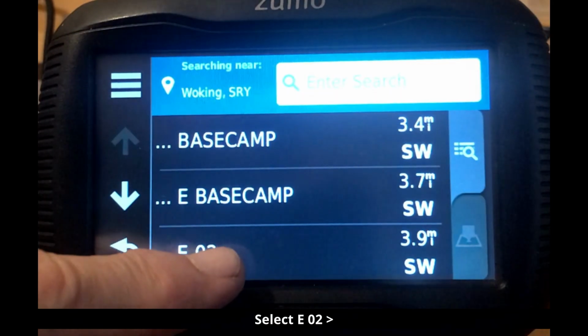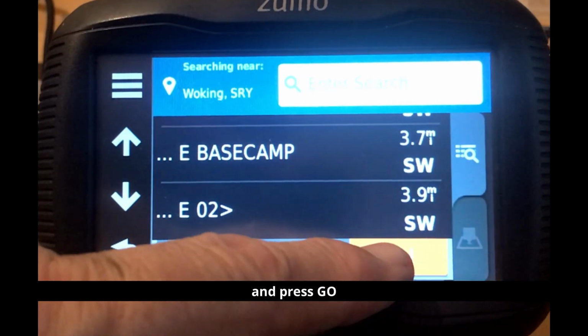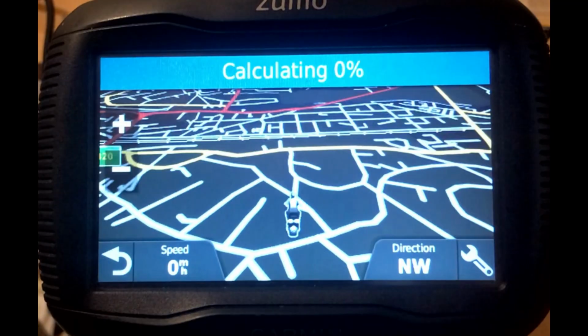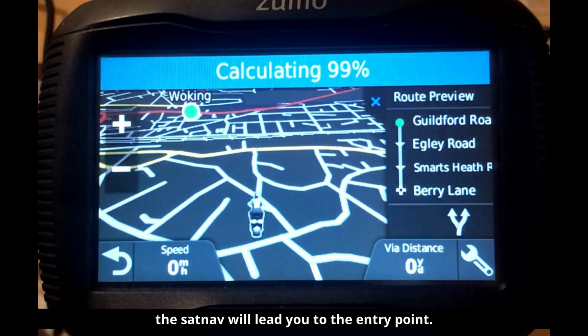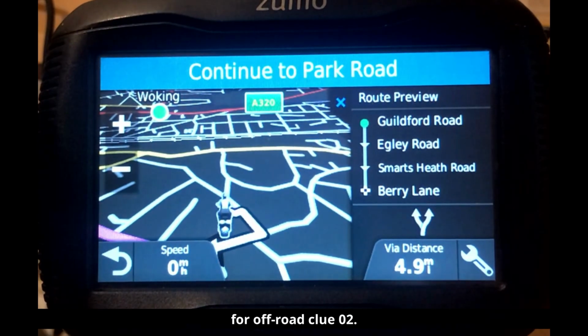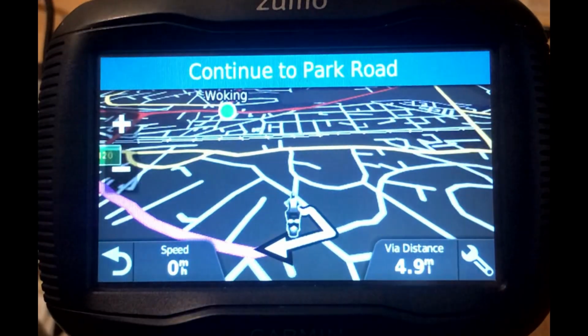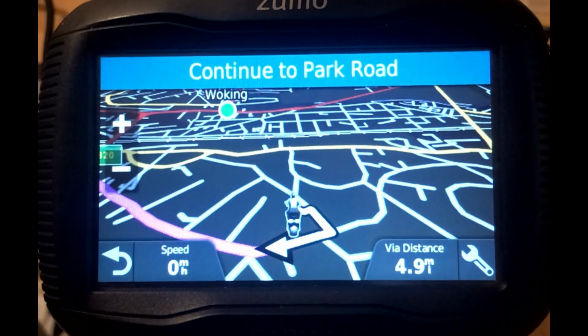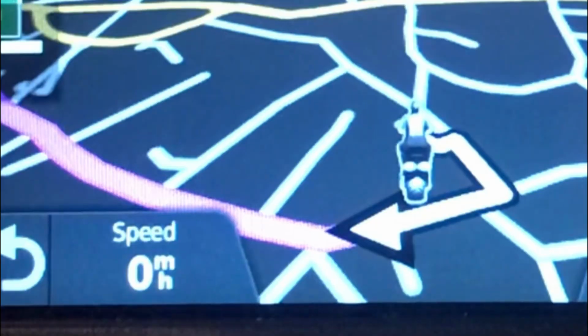Select E02 and press Go. The sat-nav will lead you to the entry point for Off-Road Clue 02. Anyway, incredibly simple, off you go.